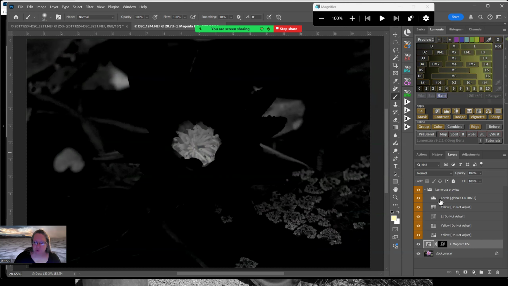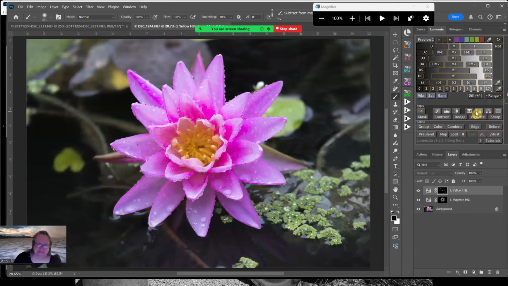So I'm going to select it again with the hue saturation. Oh, I picked the wrong one. Damn it! Undo that. Oh yeah, good. I'm learning, guys. I'm learning just like you.